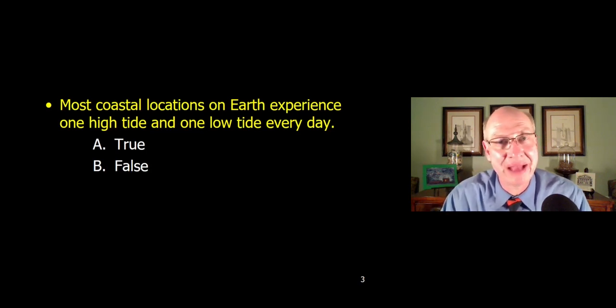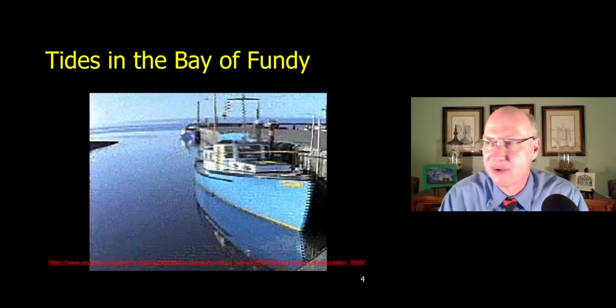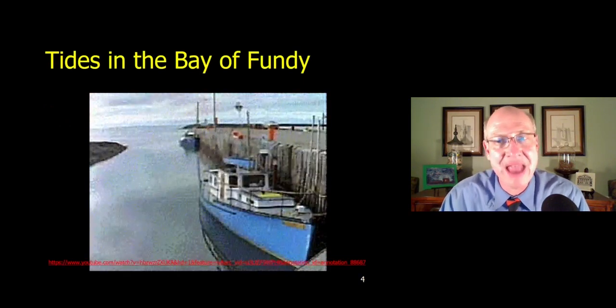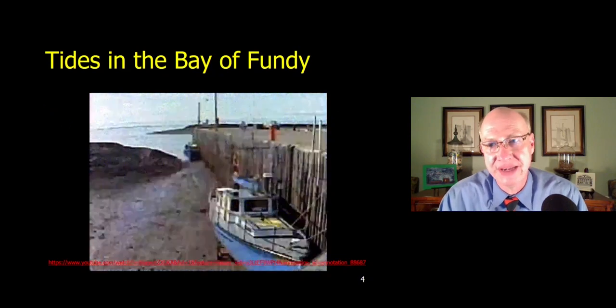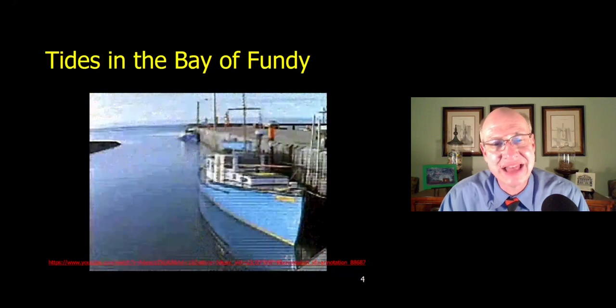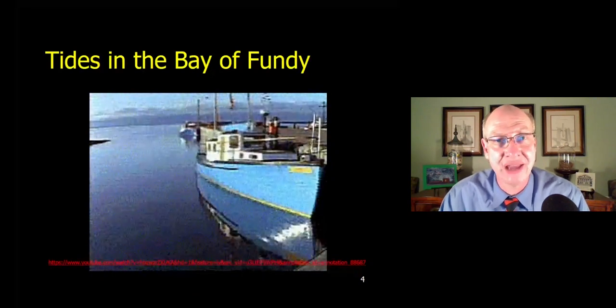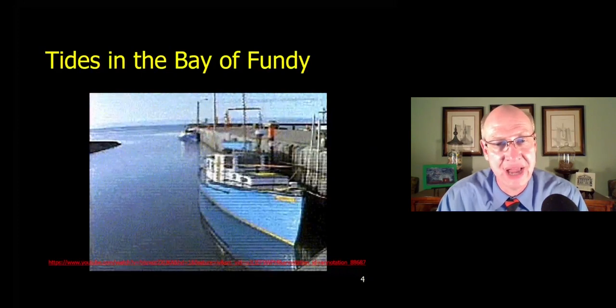All right, welcome back. So what's the answer to this one? We'll see the answer here in a second, but let me show you a couple of videos. So the first one is an animated GIF here, but the graphic is kind of crude, which is the Bay of Fundy. The Bay of Fundy in eastern Canada, up in New Brunswick, has the highest tides on Earth, or the greatest, I should say, the greatest tidal range on Earth between low tide and high tide.